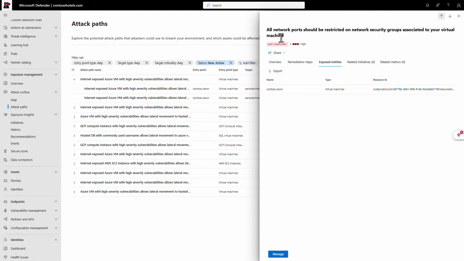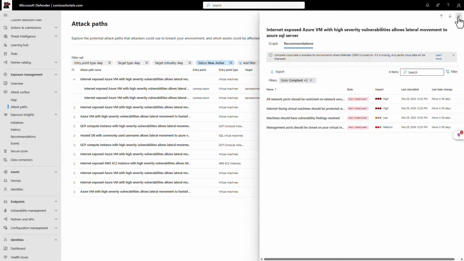Now, it's an interesting thing, right? Because this specific recommendation needs to be managed from the Azure portal side because this one is related to the portal. So it will take us to the Microsoft Defender for Cloud portion, open it up and allow you to enforce it by any remediation pattern you want. You can either do policy or things like that.